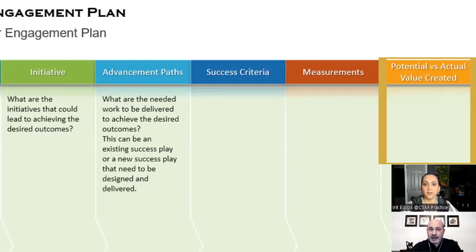And here, I mentioned in this framework, it's a potential value because it's not a fixed value, it's a potential value. And we keep this methodology or plan to document also the actual value created or achieved. So they can always look at, okay, the potential was X and we delivered 2X.